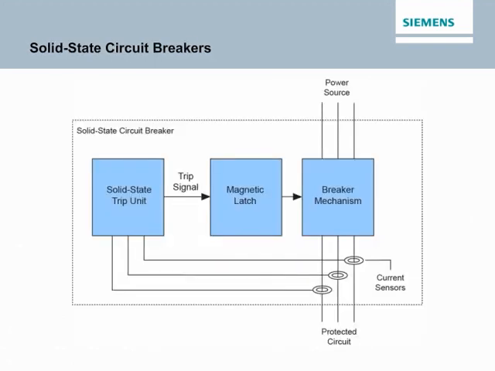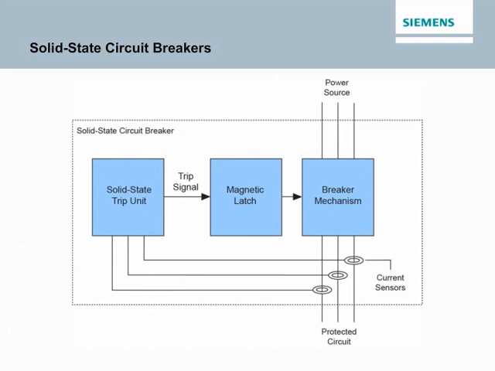Solid-state circuit breakers and thermomagnetic circuit breakers have similar contact mechanisms, but their trip units are different. Like other types of trip units, a solid-state trip unit determines when to trip the circuit breaker. However, a solid-state trip unit allows a circuit breaker to have programmable features and improved accuracy and repeatability. The brain of a solid-state trip unit is a microprocessor. Adjustments on the trip unit set numerical values that the microprocessor uses in performing protective functions.